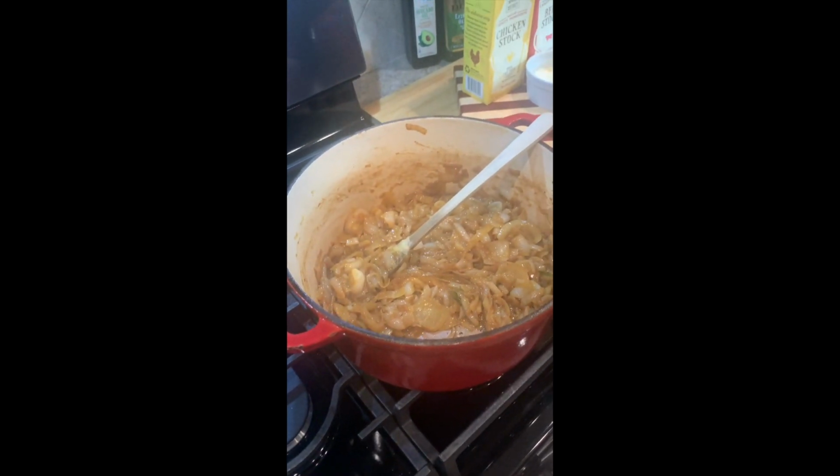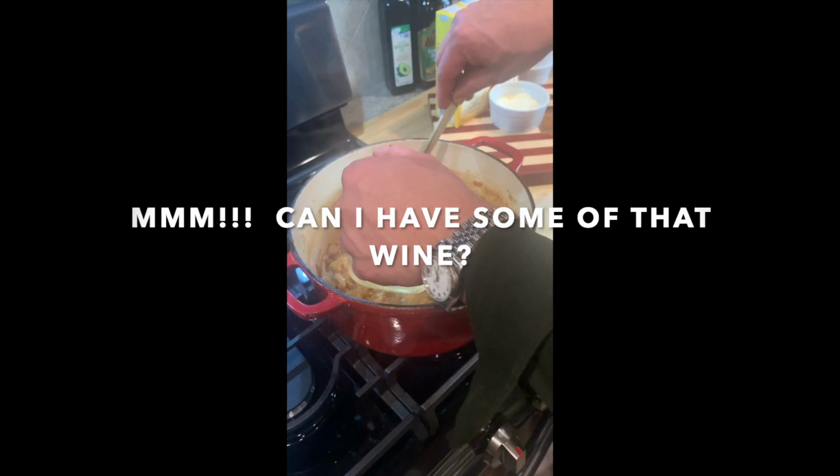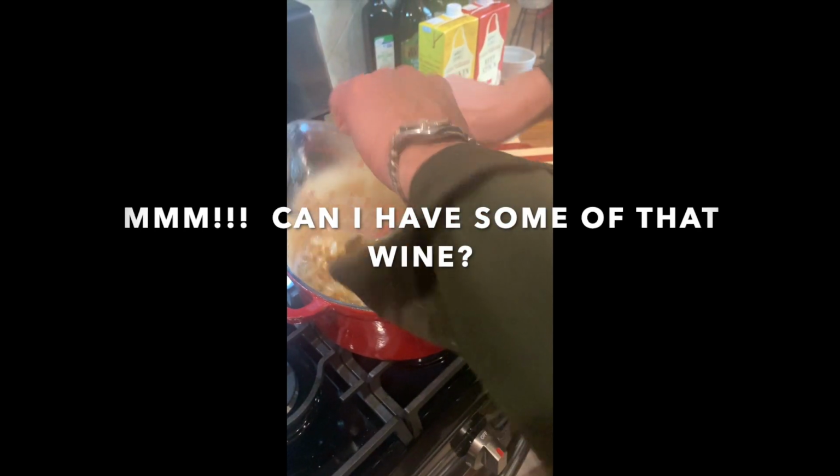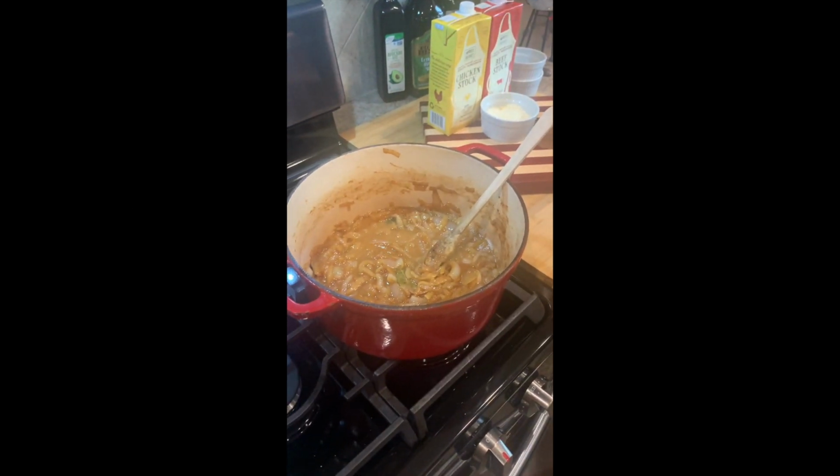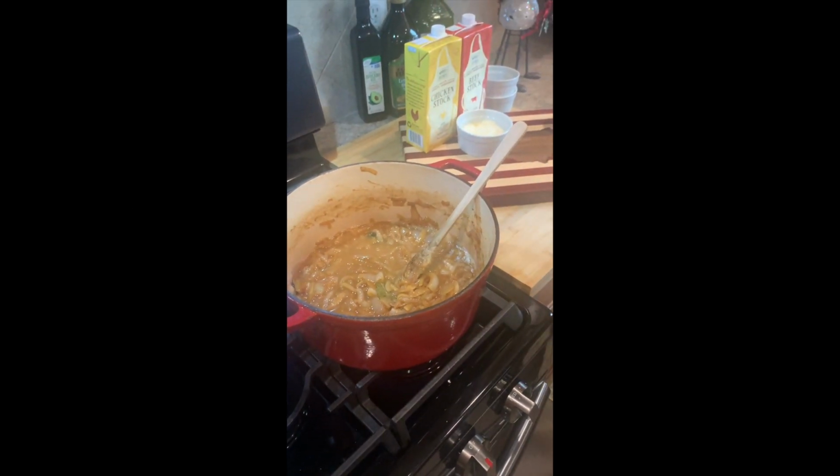And we're going to add 1.5 cups of a dry white wine. I used Kendall Jackson's Sauvignon Blanc, and a little bit for the pot and a little bit for us.